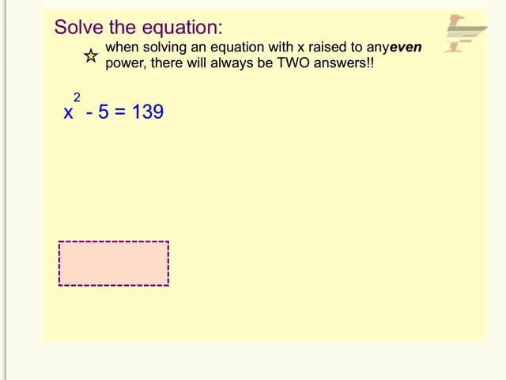All right, our last idea in section 6.1 takes us back to solving equations. I think a lot of this will be very familiar to you guys, but you know how to solve using square roots, where you square root both sides, and we throw in the plus or minus because you get 2 answers. We haven't had to talk too much about that yet, but now you may be taking other roots besides square roots. So when solving an equation with x raised to any even power, there will always be two answers.